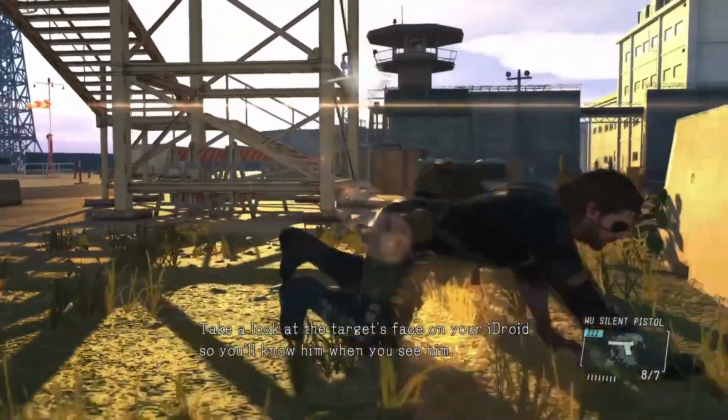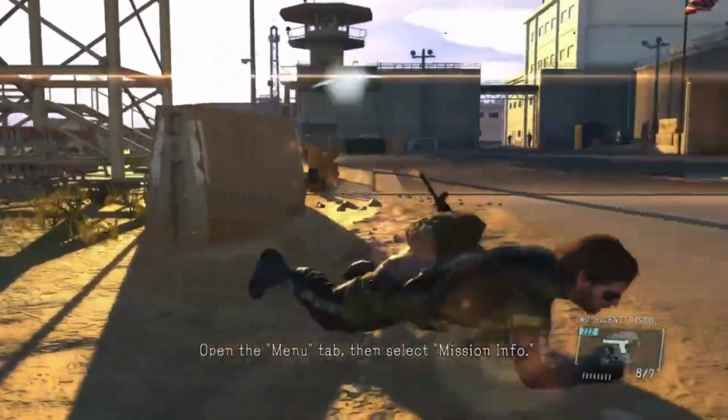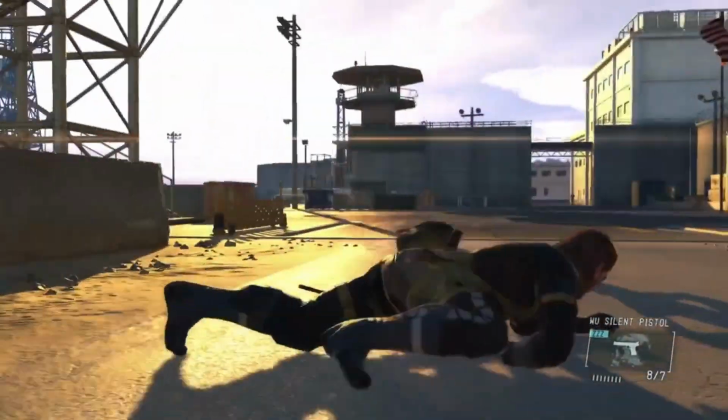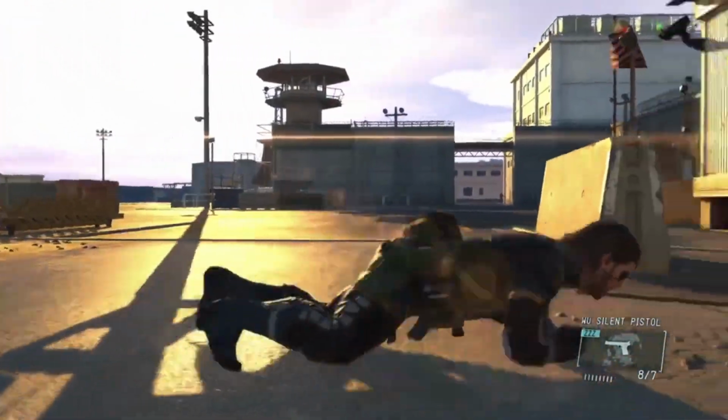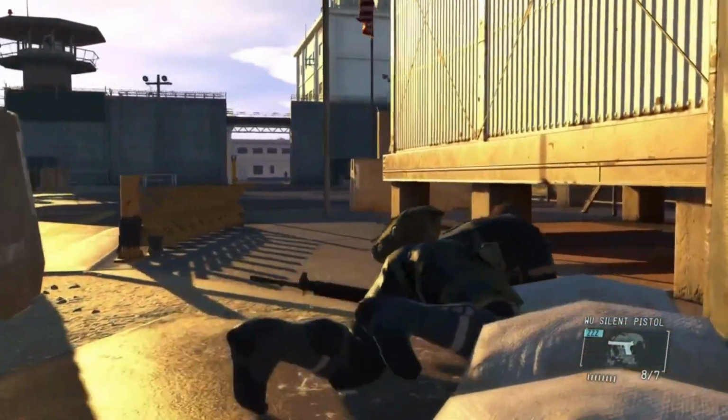Take a look at the target's face on your iDroid so you'll know him when you see him. Open the menu tab, then select mission info. Fuck off, dude. I don't need your shit right now. Don't need it. Don't need it, baby!